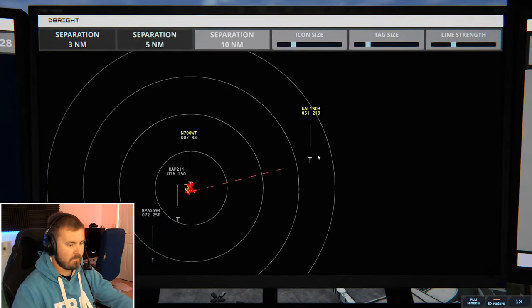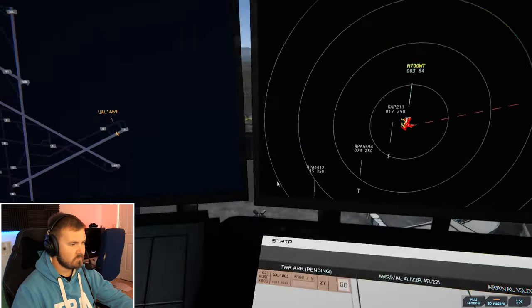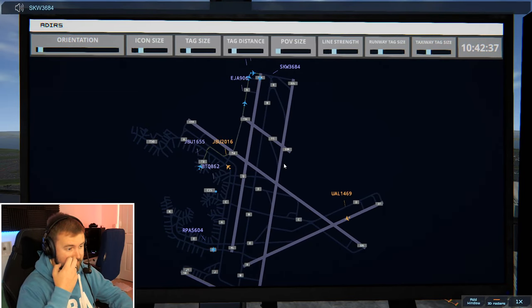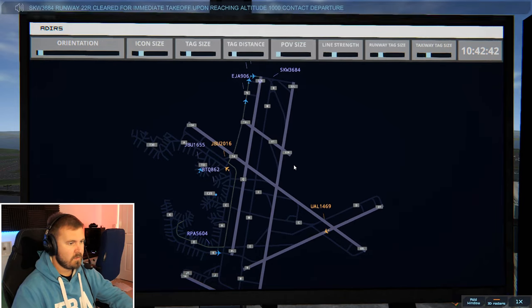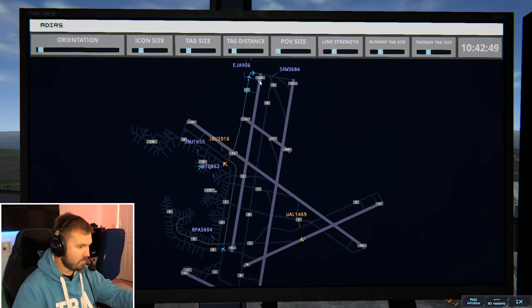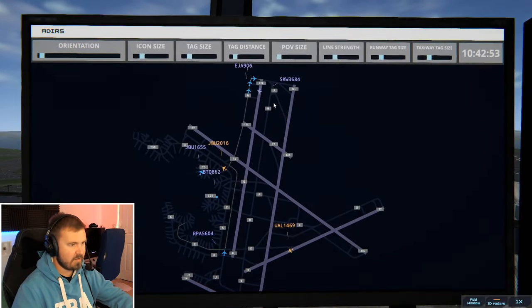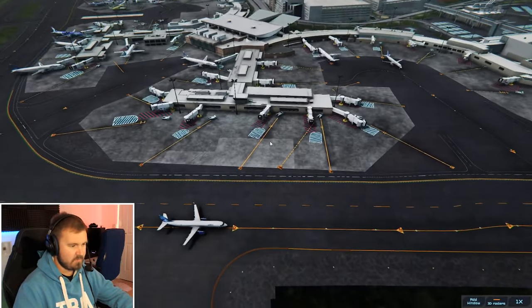JetBlue 1655, ready to taxi. Okay, that's fine. United's coming in. SkyWest 3684, runway 22 right, cleared for immediate takeoff upon reaching altitude 1000, contact departure. Have I just made an error? Yes, cleared because they're only just in the air. They disappeared off the screen. SkyWest might upset them with the pace that they're going to have in comparison. JetBlue 5901, runway 22 right, line up and wait. Let's have a look at this here. JetBlue's coming in.